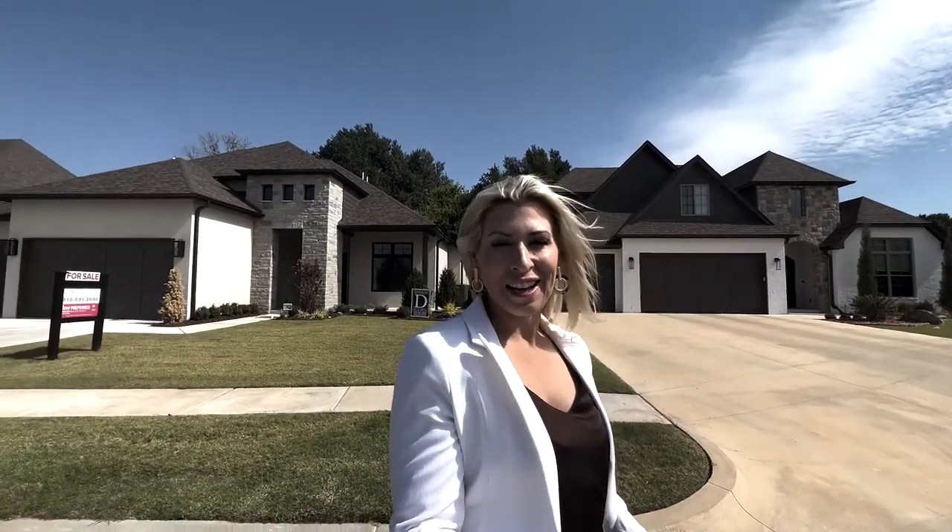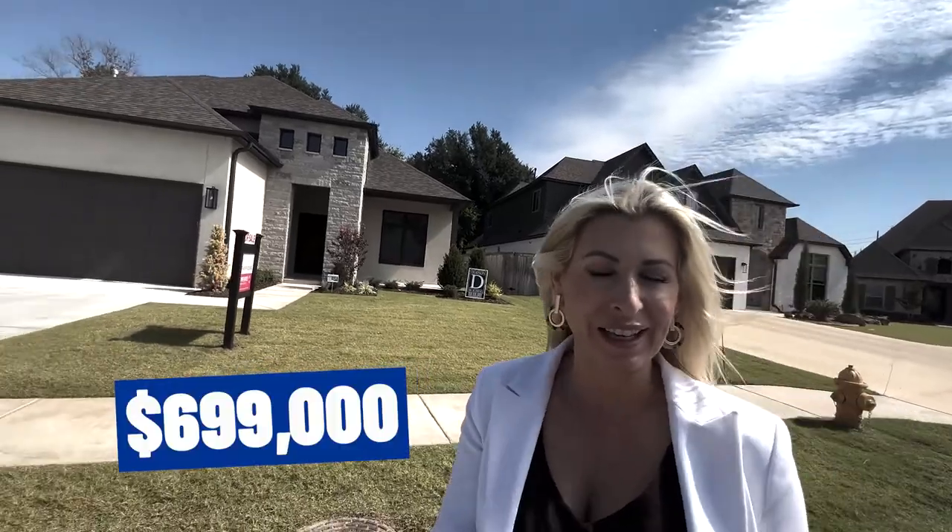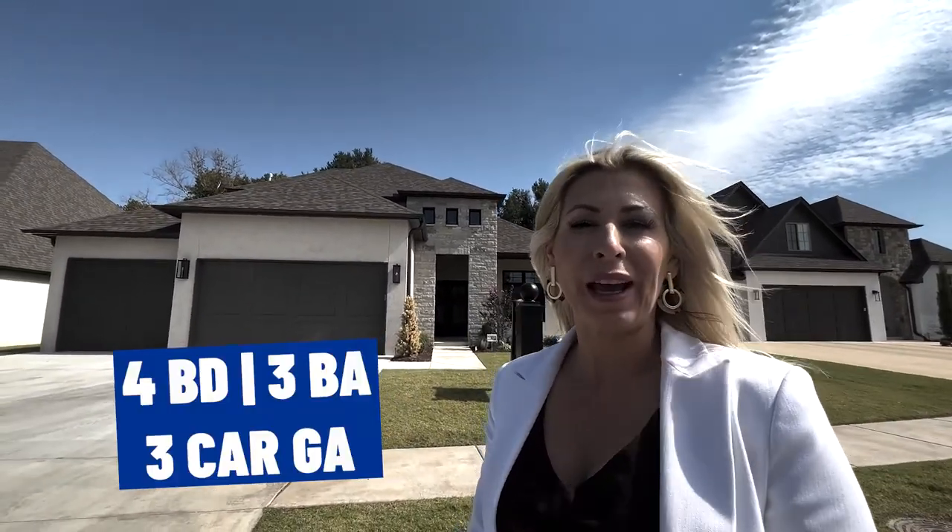Okay, so we're at our third and final stop of the day. We're in Eglant Estates, which is another gated community. Just talked to one of the neighbors — super, super friendly neighborhood. This is new construction; all the houses have been built in the past year or two. This one is brand new — no one's lived in it, just a couple of punch-list items, but move-in ready. It's $699,000, 3,500 square feet — about $199 per square foot — four bedrooms, three baths, three-car garage.